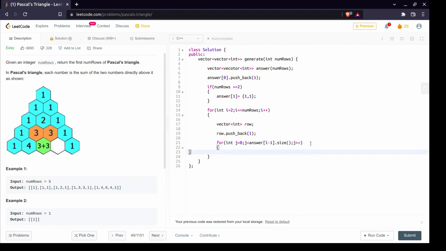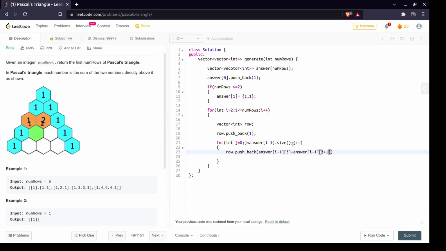Then we need to calculate 1 plus 1, that is 2. So we'll push back: row dot push_back answer of i minus 1 of j plus the adjacent element to it, j and j plus 1.